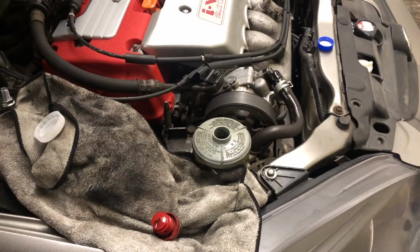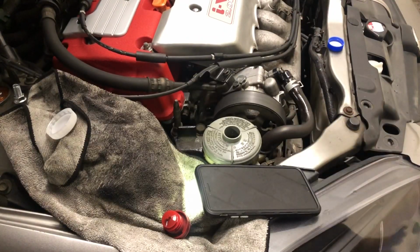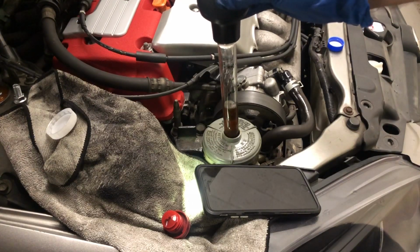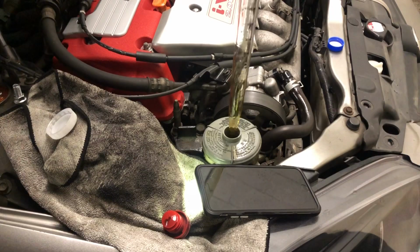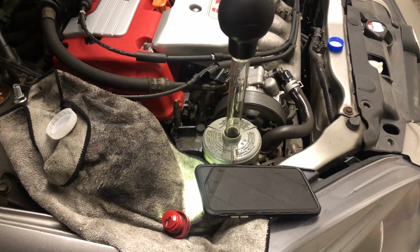Alright guys, so I just turned the wheel lock to lock about 14 times. Now let's check the color of the oil, the fluid. Yep, got dark again. So now I'm going to take this out and put in a fresh one, and just repeat that process for the 4 bottles that I have.